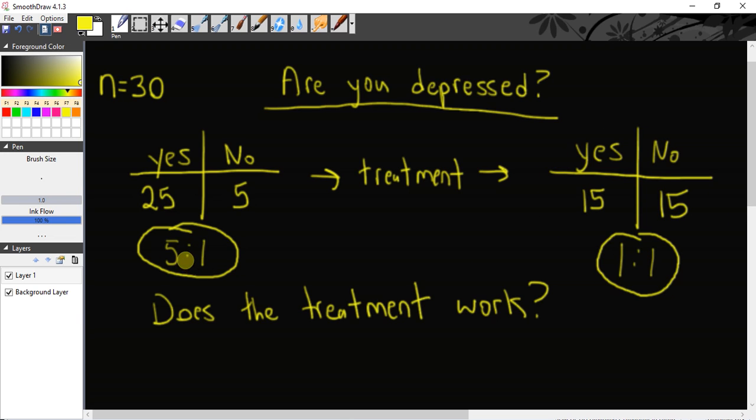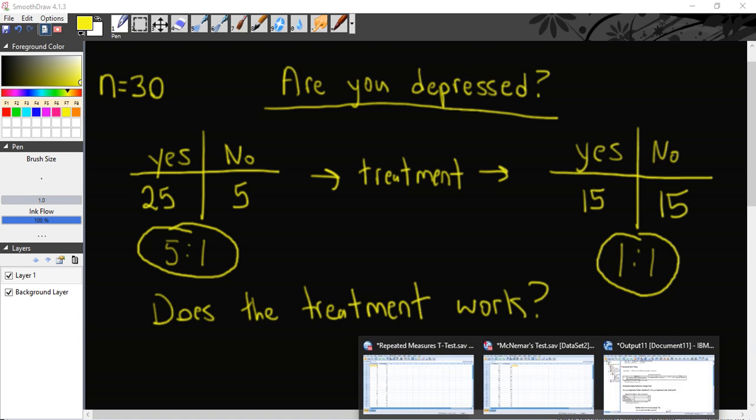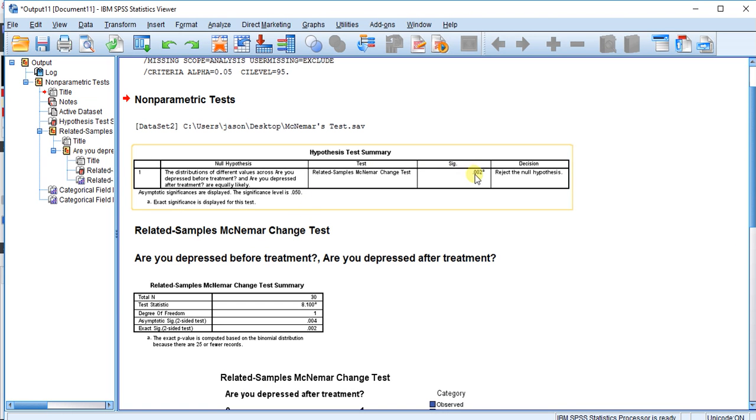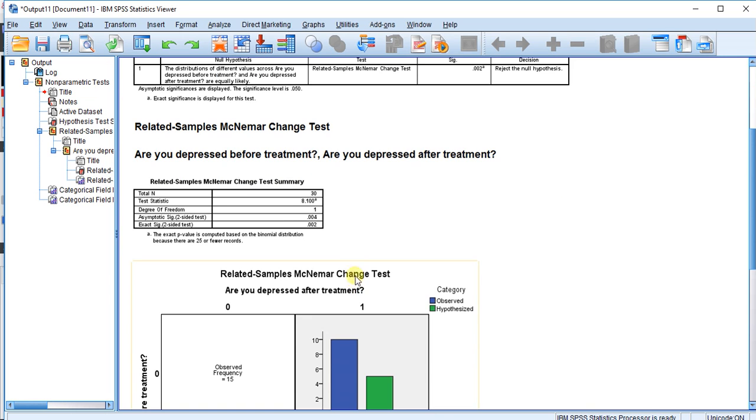And clearly it's not. Just look at our ratio, 5 to 1 here, 25 said yes and 5 said no, and then 1 to 1 here. So the decision is to reject the null hypothesis, because there is a difference between before and after the treatment.